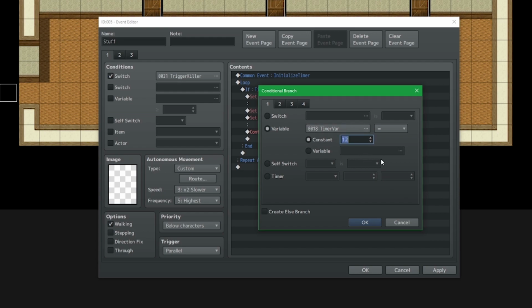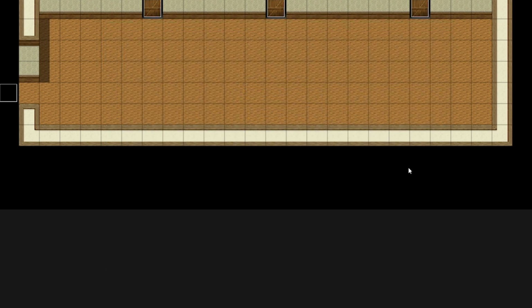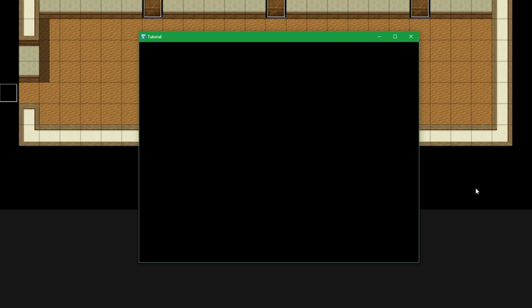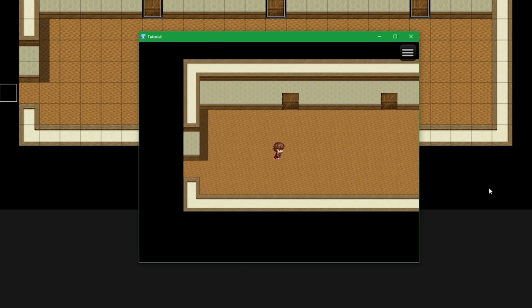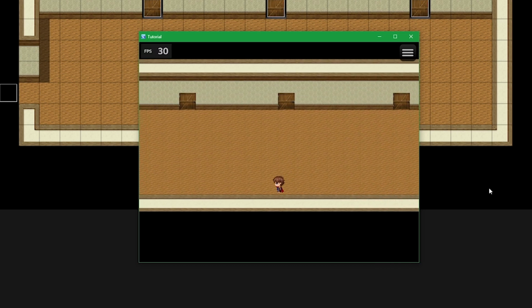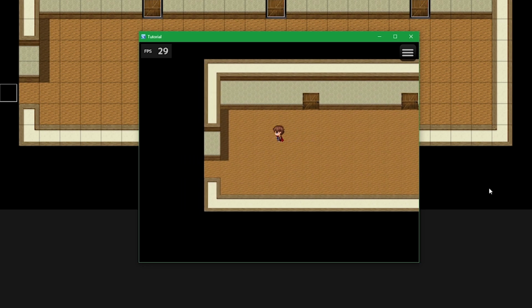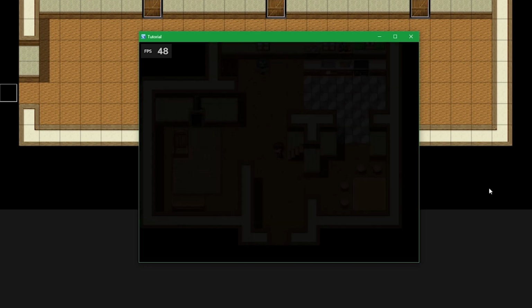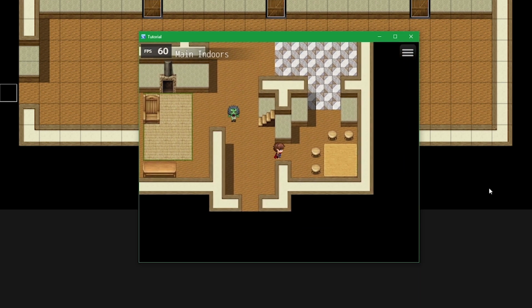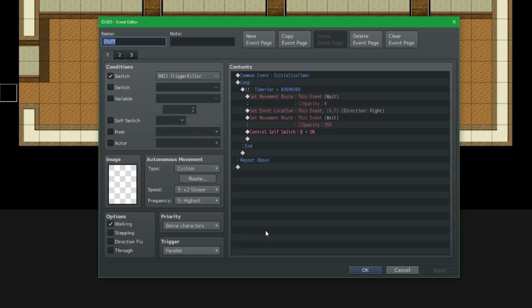And just to prove it, I'll change this to something a little bit more noticeable, like randomly picking some random number, totally and completely. And you're going to notice how terrible it's going to get. Do you notice it? There's a very slight lag. And if I press F2, it'll actually show me my frames per second. And it's shooting down to 30, when it's a native 60. Oh, that's gross. So what you can do if you want to do this method is include a wait method. But trust me, the wait method for a custom timer is not the brightest idea.